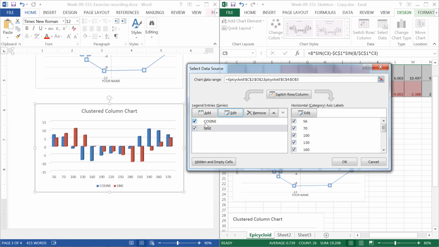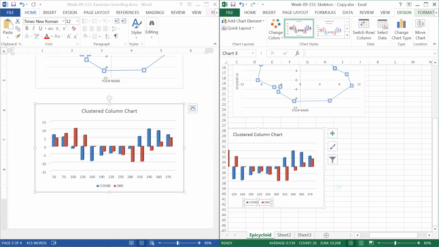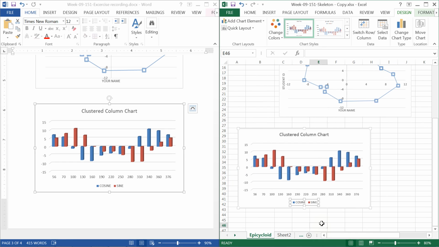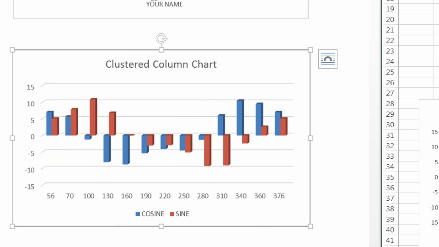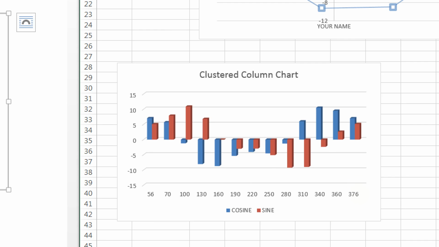So you can see it has been changed here. Now if you press OK, then you will see our chart is the same as the output. You can see everything is changed and it's now similar to the output.